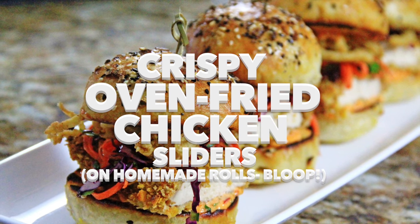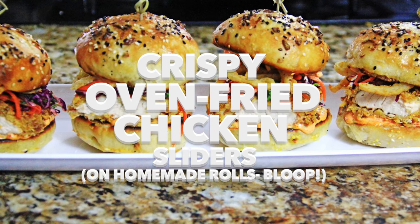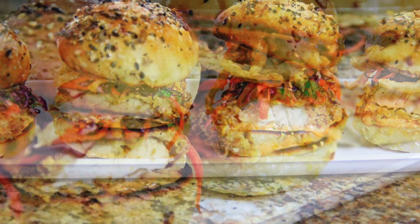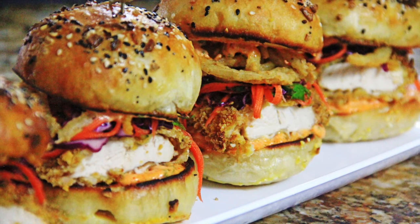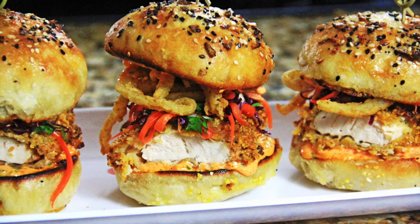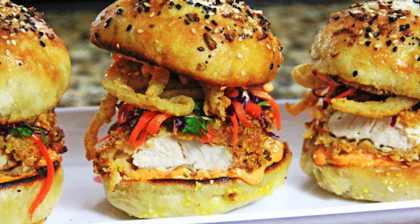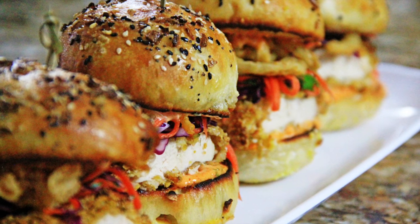Today we're making buttermilk cider brined oven fried chicken sliders with roasted red pepper aioli, poblano and cabbage slaw, and crispy buttermilk onion straws. These little sandwiches are to die for and sure to make your game day party super lit. Everything can be made a day ahead, so there's no stress when it's time to eat. I hope you're ready for something special. Let's get started.